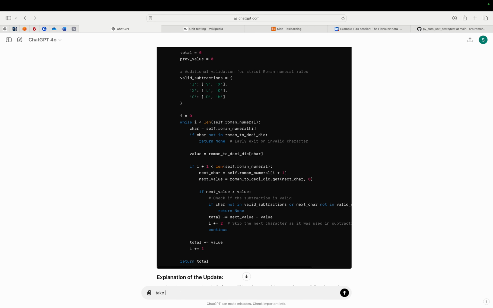So I'll just ask it to take a deep breath, self-reflect, and very much critique the code like a tough code review with multiple experts.